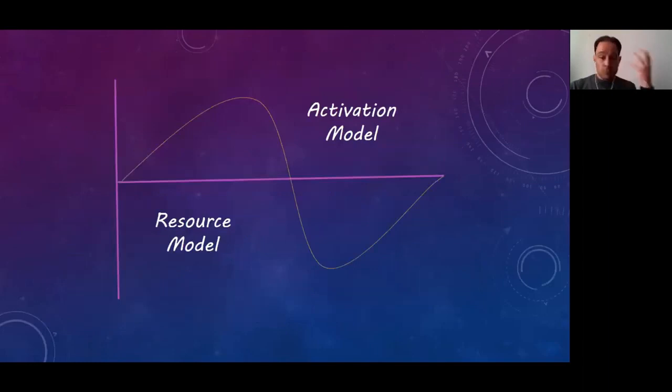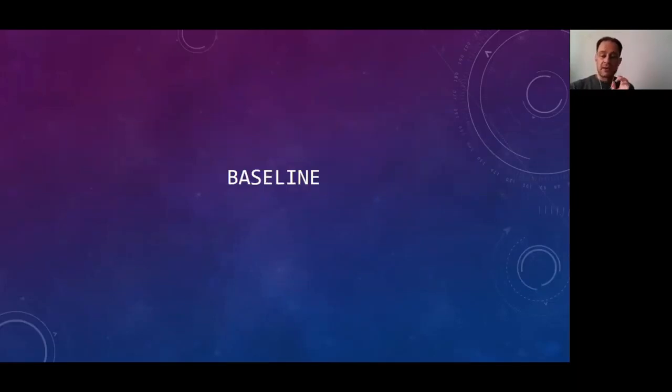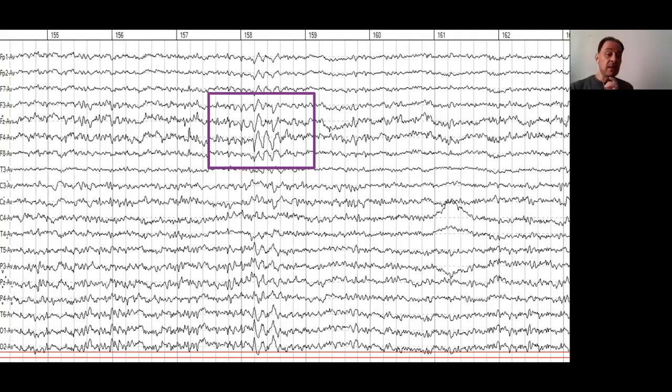So we know that brain spotting is a resourcing model and an activation model. And we are going to look at some of the preliminary research that we did with Deb Antinori and Sue Pinko in New York in the US 2 years ago. I'm going to be talking about this in Denver at the Brain Spotting Conference. I'm going to be talking about heart rate variability and brain spotting, and this research. But I want to give you a preview, a sneak peek of what we're going to talk about in Denver.